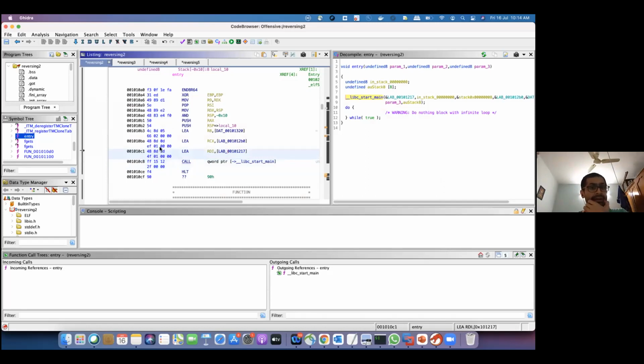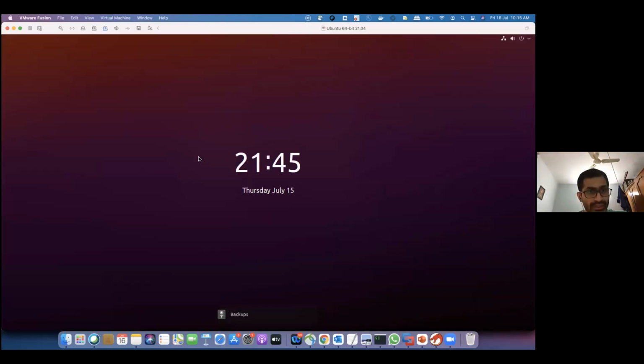But again, what these disassemblers do is it loads a binary and just generates the address randomly. For Ghidra, it starts the memory address numbering from 0010, right? But that's not how it would be when you actually launch the binary in a VM, right? In a Linux VM, the memory address might change, right? So how do you identify what are the actual addresses? That's where, I won't say challenge, but you need to make sure that the memory address which you're looking at in your debugger should correlate to what you see in the disassembler.